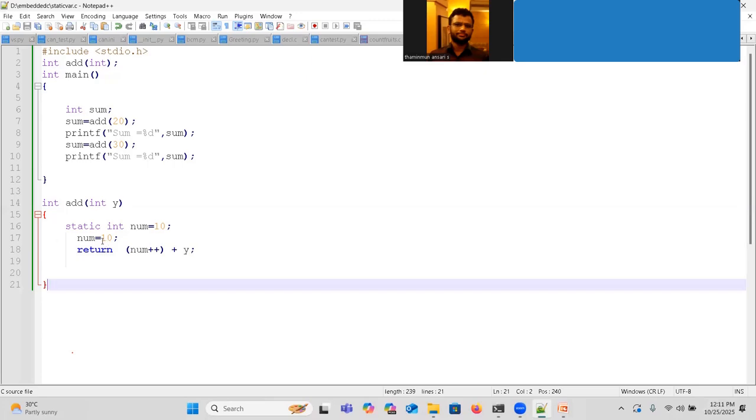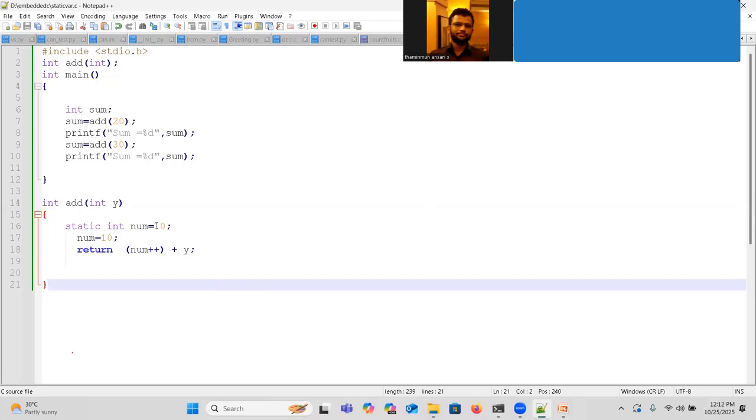This is a reinitialization. Though you declare that variable as static, when you call add 20, they come here, look for num, it is not there, they declare num with 10 and then reinitialize num with 10, and they add 10 with 20, get 30 as the result, and increment 10 to 11. In the second call, we pass 30. They will come and look at the first line.